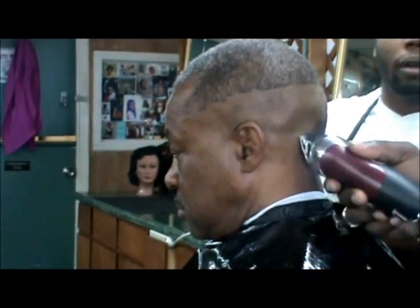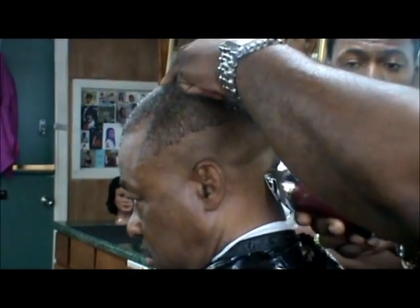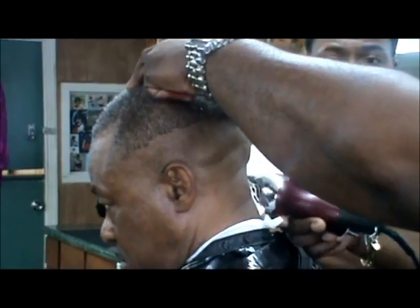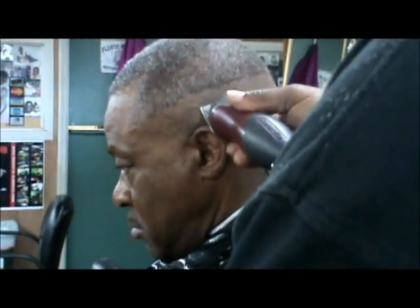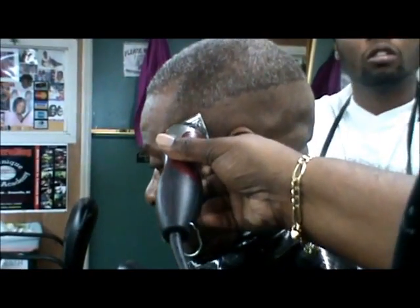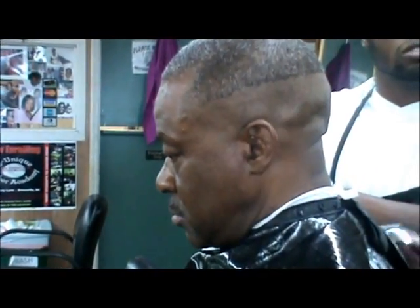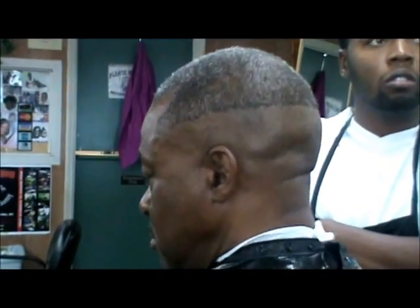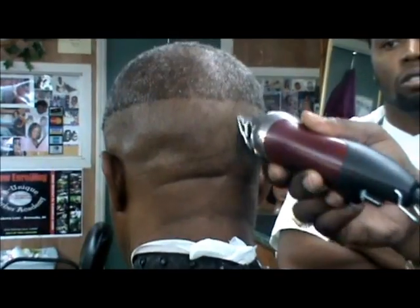This blade is automatic. I can get a little closer too, but this gets it right down to where you need to be. All right. Now I'll clean it up again some more. And then some people even put their shaper on to be cleaner.